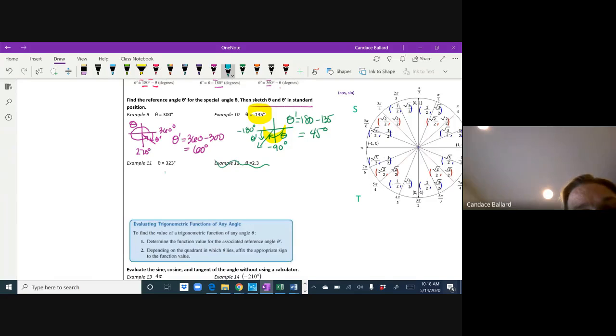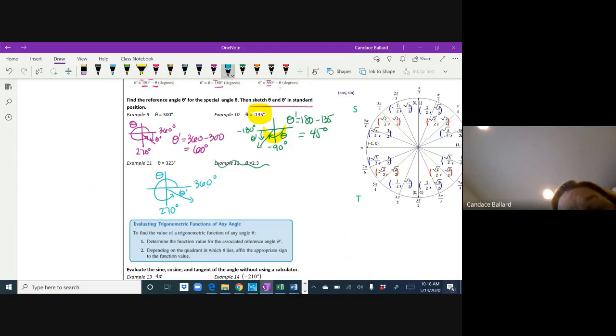So I'm going to draw my axis again. I got to get to 323 degrees. And yeah, we could have probably skipped this one, but that's all right. We'll do it. So 323 has got to land in quadrant 4 because it's between 270 and 360. So I'm going to draw something in quadrant 4. It doesn't matter if we get it perfect or not. So I know that that's my theta, and this is my reference angle there.